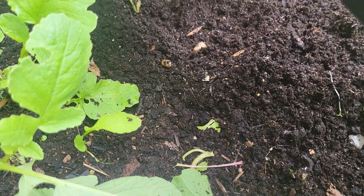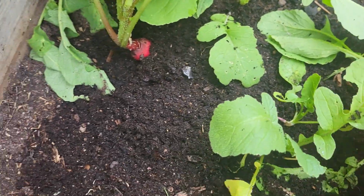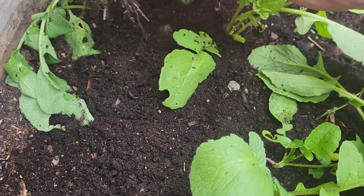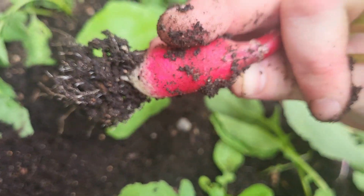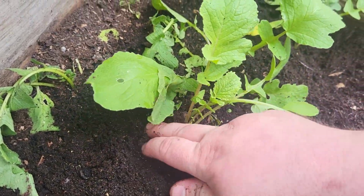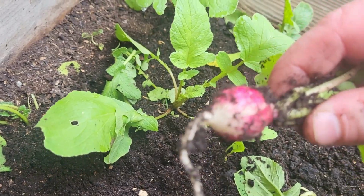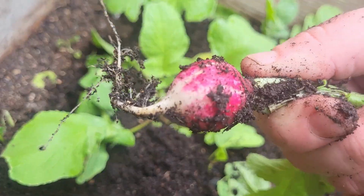Okay, a little bit longer. A little bit longer. Pull you up. Look at that. Beauty. Yeah, it's about the size of what you get in the supermarket in the UK.